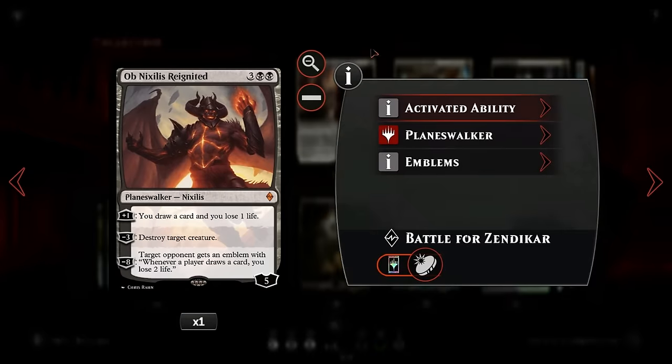And then we've got Ob Nixilis as a removal spell and a way to gain some card advantage. Great in a control matchup or any mid-range mirror.